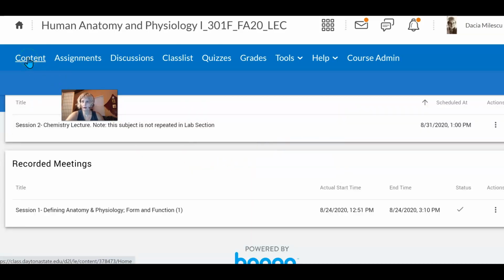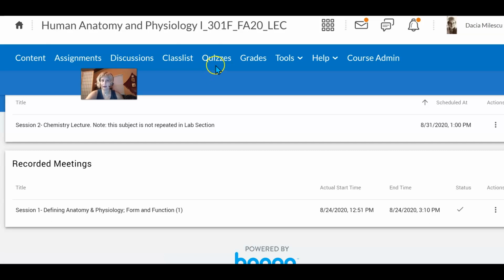I'm going to go now to, let me go to assignments first, and then I'll go to contents because that takes a lot longer. Assignments is where you get other bonus points, and then the quizzes is where you go to take the quizzes. Now, mind you, you will notice you have got to stick to one quiz that is due each week. We're going to have weekly quizzes, okay?